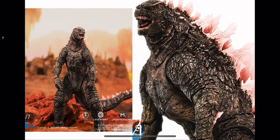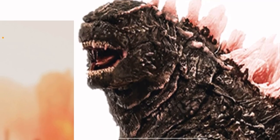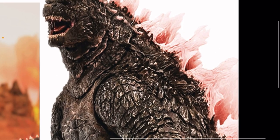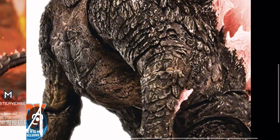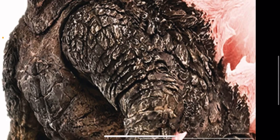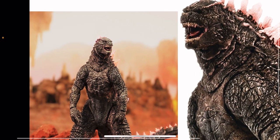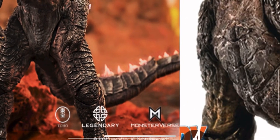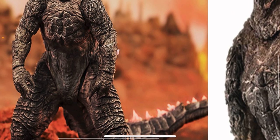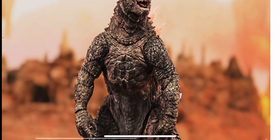Here are some more close-up photos of the figure. You can see those gills better, the face, the jaw spikes, the dorsal fins a little closer, the scaling, the thinness of his chest like in the movie, and those arm spikes — which I do feel are a little small. But the rest of the figure and the paint job all look beautiful in my opinion. You can also see that tail spike, the legs, which look really nice, those arms a little better, and the chest of course.